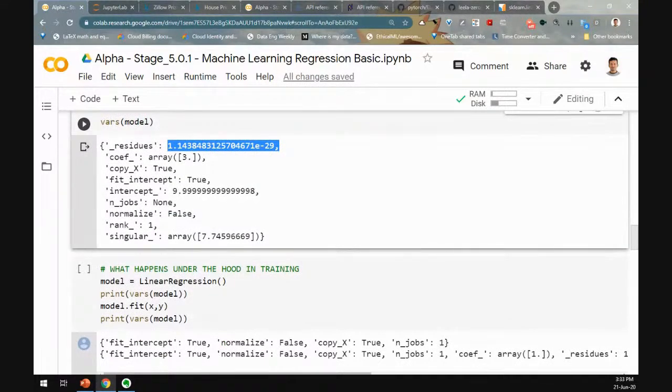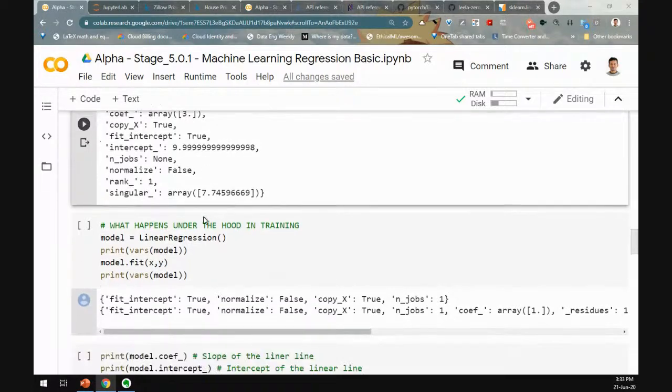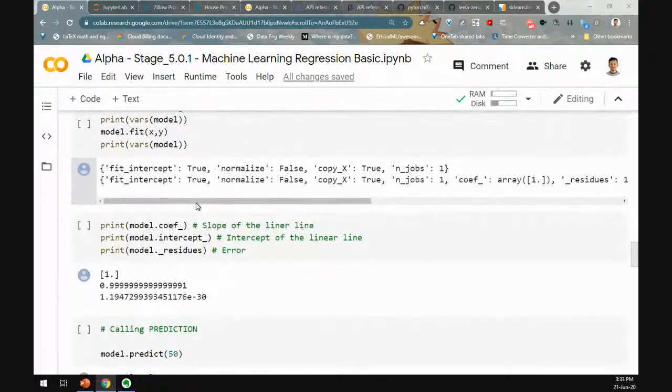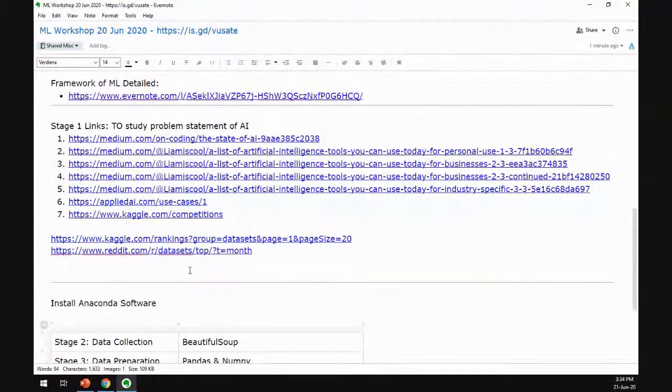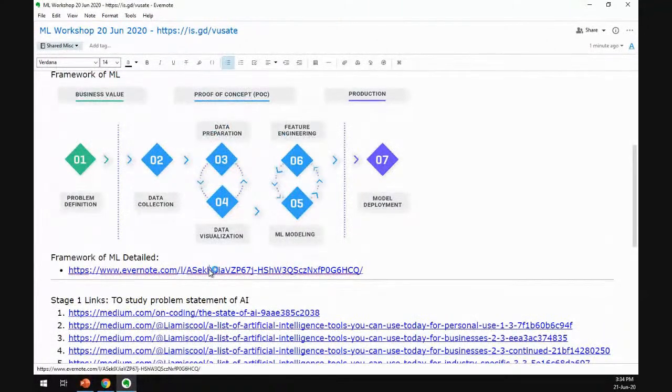Why? Because the complexity of the data is matching the complexity of the model. Once we meet that, that's when the error will be minimum. That's it. We have to take a look at the data, we have to take a look at the model, and we have to keep doing things like this until we arrive at a model which is a good representation of the patterns of the data.